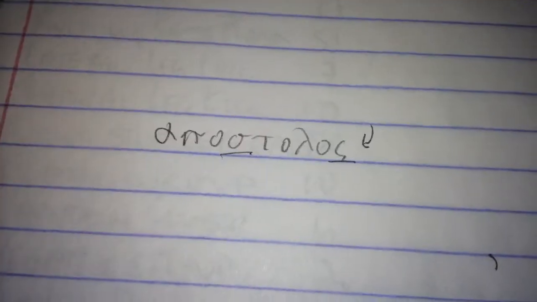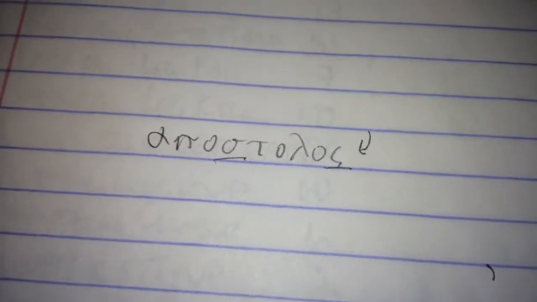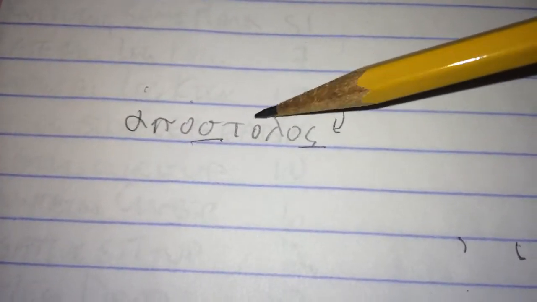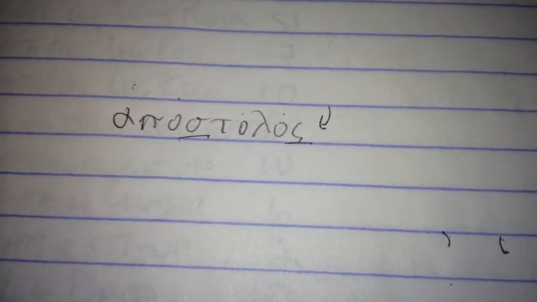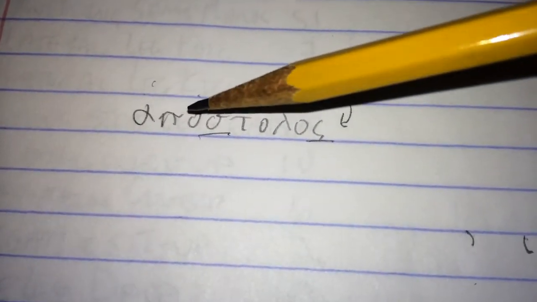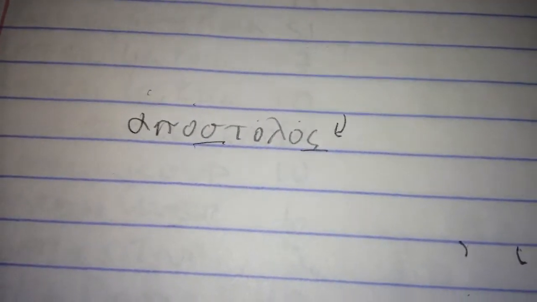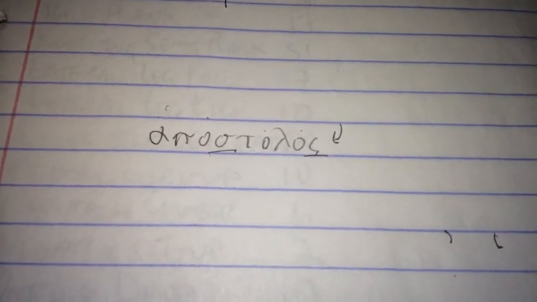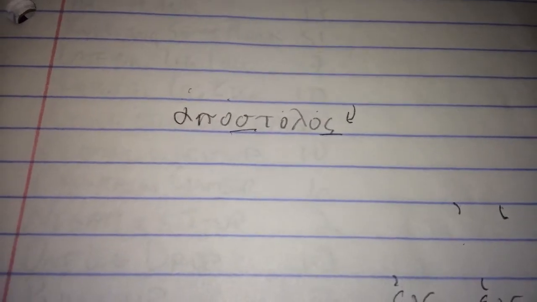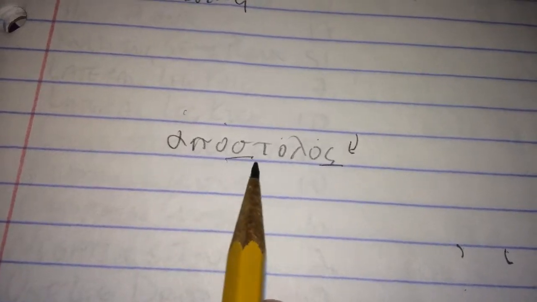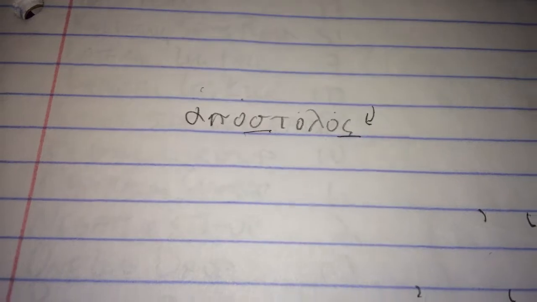Now, we all know what you're thinking. What about syllables? A Greek word has as many syllables as it has vowels and diphthongs. Thinking back to our old friend apostolos, we have 1, 2, 3, 4 vowels, therefore 4 syllables. If a syllable has a long vowel or a diphthong, then it is a long syllable. If it has a short vowel, then it's considered a short syllable, like all of these.